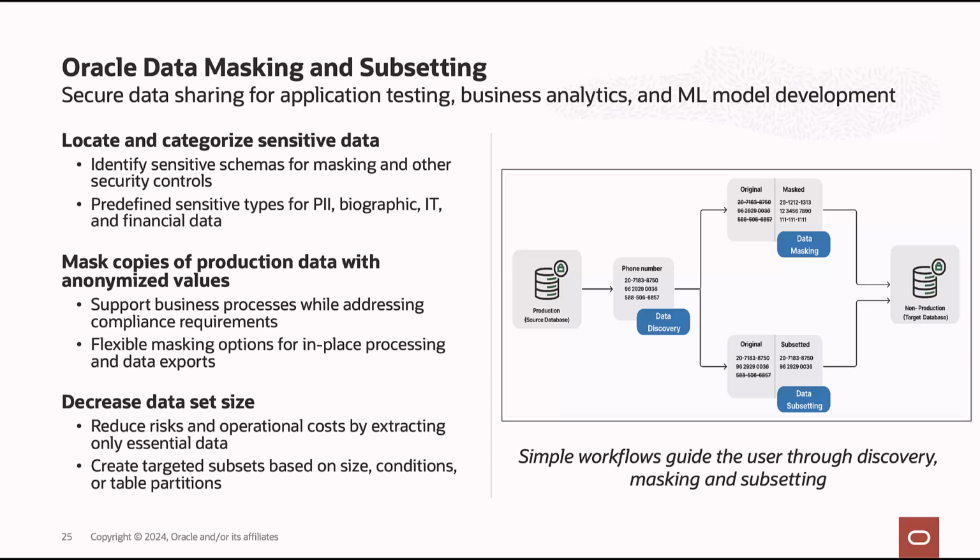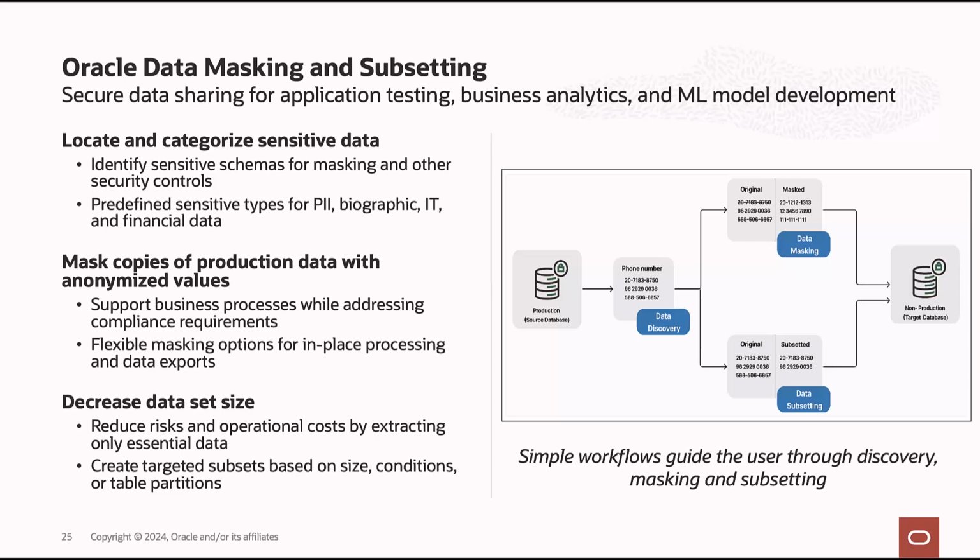Masking helps you to define certain mask rules and also helps you to identify sensitive schemas and sensitive data like personal information, finance data, or technical data which can't be shared with other teams. So you can define and mask these values, and sometimes you might need the value as is for your testing. In those cases you can anonymize values so that your testing is carried out as if it's real data. These masking features help you to mask either in place or during data export.